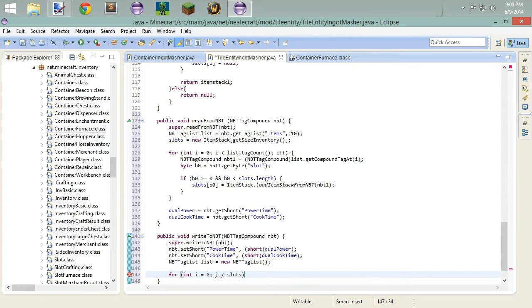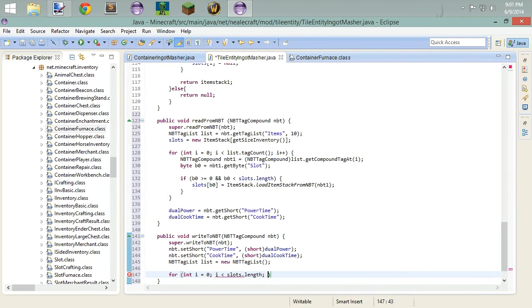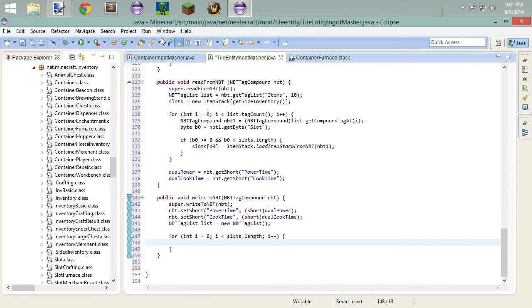So we're going to go through each and every slot. We're going to iterate right there. So what are we going to do while we're doing this? Well, if our slots are null, we're not going to do anything, right? We're just going to skip past this.